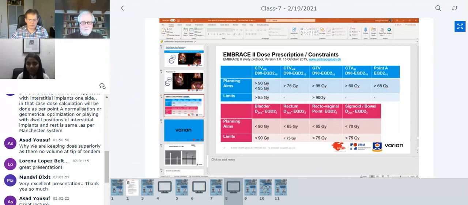Yeah, that's a good point. You can, of course, reduce this dose there, but keep in mind that the low-risk CTV includes the whole uterus. So we need to make sure also that there is coverage, and historically, it was always loaded up to the tip of the tandem. Therefore, I think the tendency goes in this direction because you can spare organs at risk if you don't treat up to the tip of the tandem. But this is really case dependent, I would say, and you would need to discuss that definitely with your doctor.